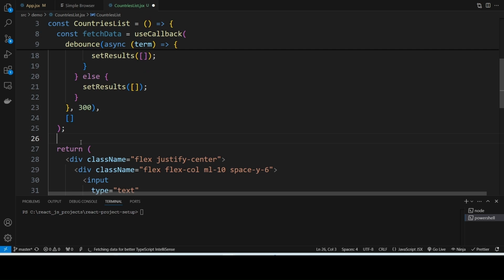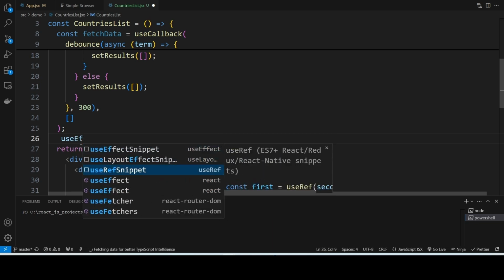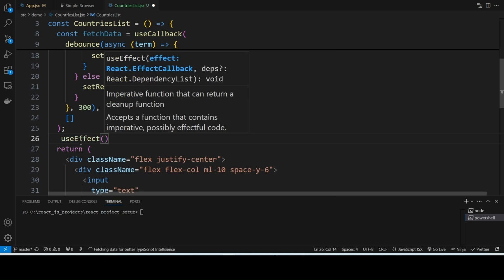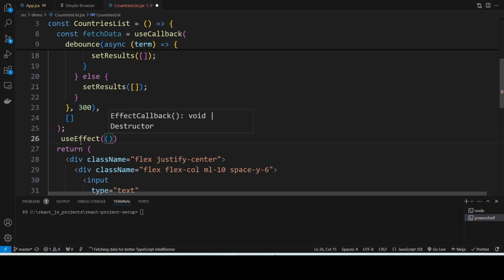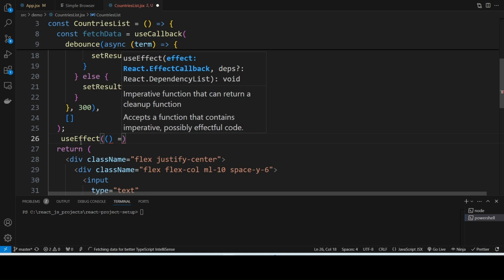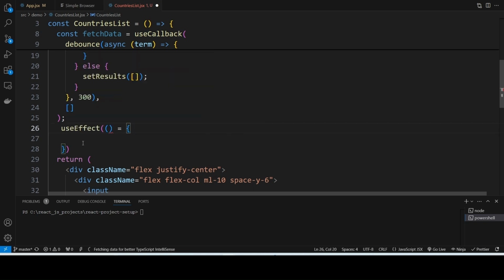I'm going to use a useEffect which will run on change of the search term. useEffect is another React hook which we use to perform side operations. Inside it I'm going to call fetchData, and pass dependencies, so that whenever there is a change in a dependency, I fetch the countries list.